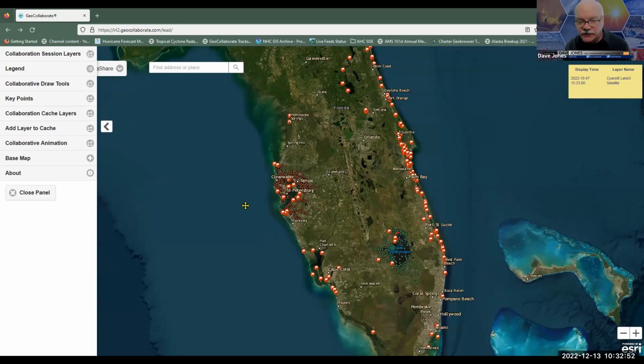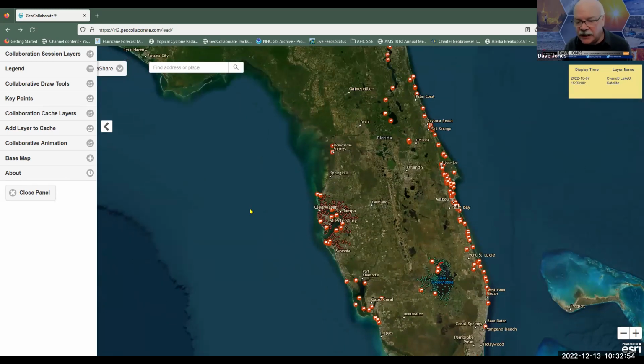Right, and you can see that they're scattered throughout the state, and so it really does take utilizing geospatial data to the next level because the data provider can determine what you would like to release, how long you would like to release it, and how you would like it to display. So KJ picked the icons to use. The data provider is really in control of how it displays on the map. GeoCollaborate is the access and collaboration environment to pull it all together in those different devices.